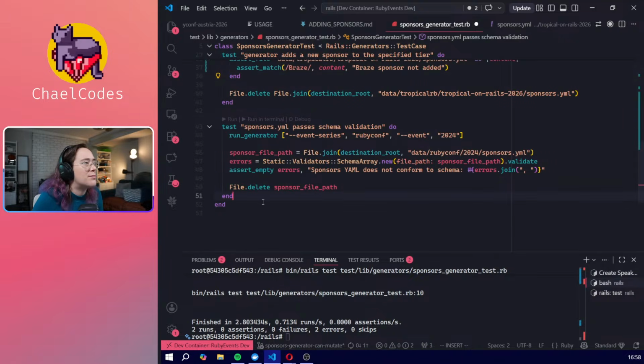Okay, this should be a method. Do I need that anymore? Not really. I could grab these three and pull them into a method.